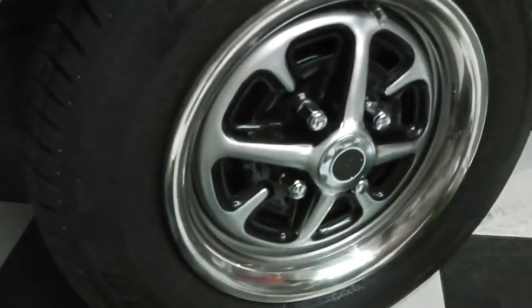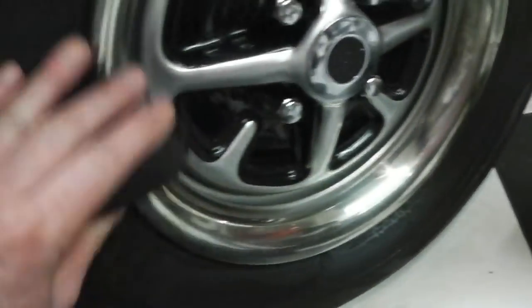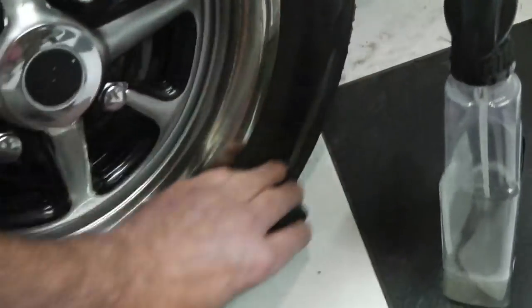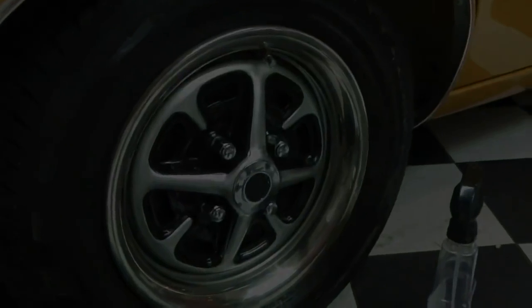Okay, it's on the applicator. And hold on. Oh, it smells like bubblegum. Oh yeah, that smells like bubblegum, baby. Meguiar's tyre gel smells like bubblegum. And there you have it. Works a treat.